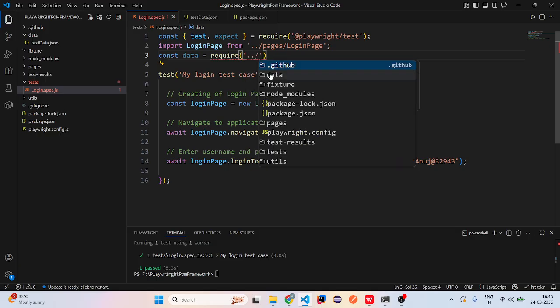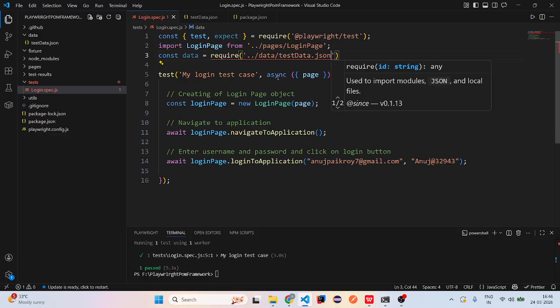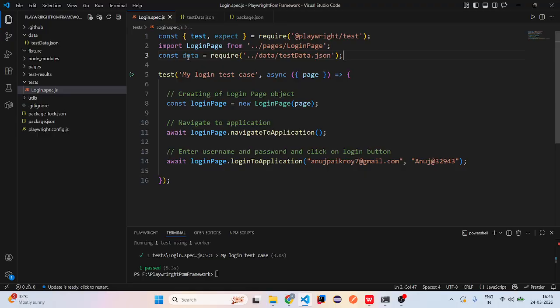Okay, see, after giving a double dot slash, you have access of this data folder. You can click the data folder. After that, you should have access of this testdata.json file. Then only this data variable should have the access of whatever you have stored in the testdata.json.